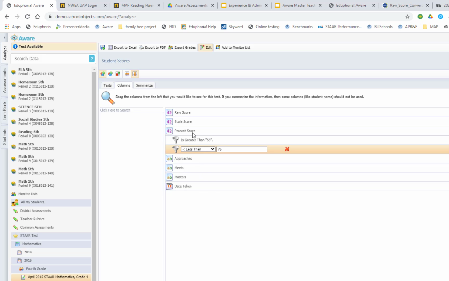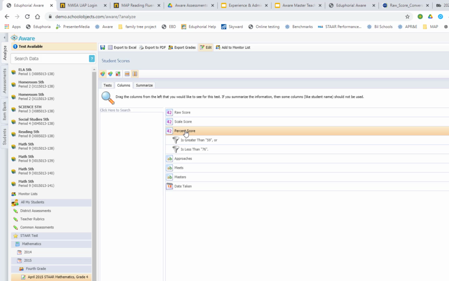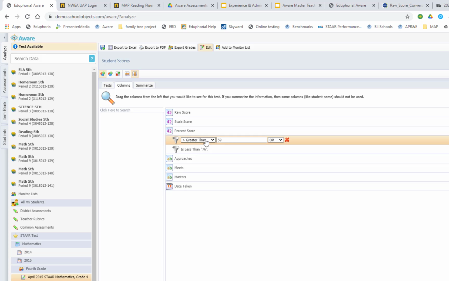Now, once I click elsewhere and I set these two filters, you'll notice this OR. If I clicked update, it would not filter any scores down. It would give me all the scores greater than 59 or less than 76. Well, that's every single score. So if you're doing this double filter on a score range, you have to click that first one again and change it to and.